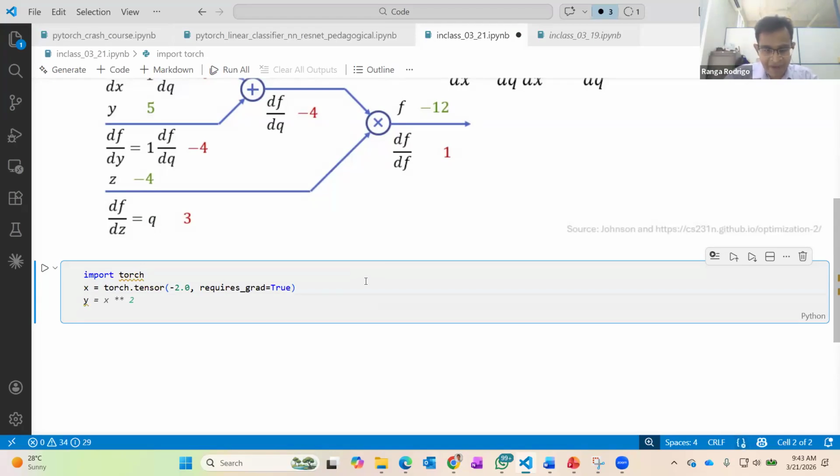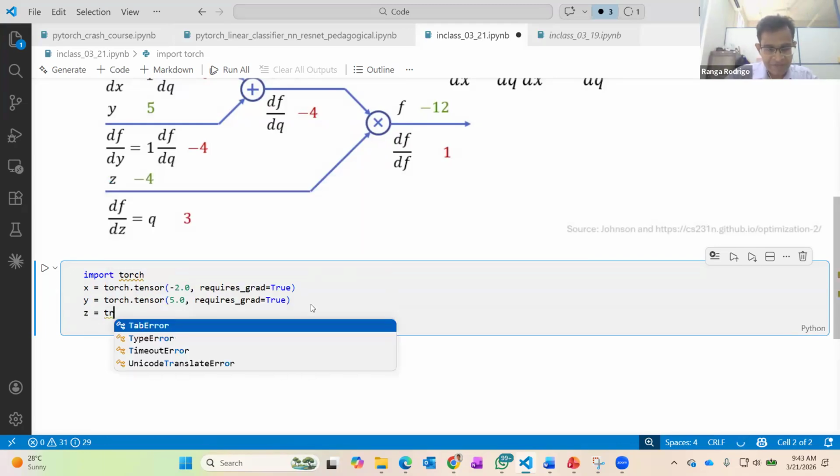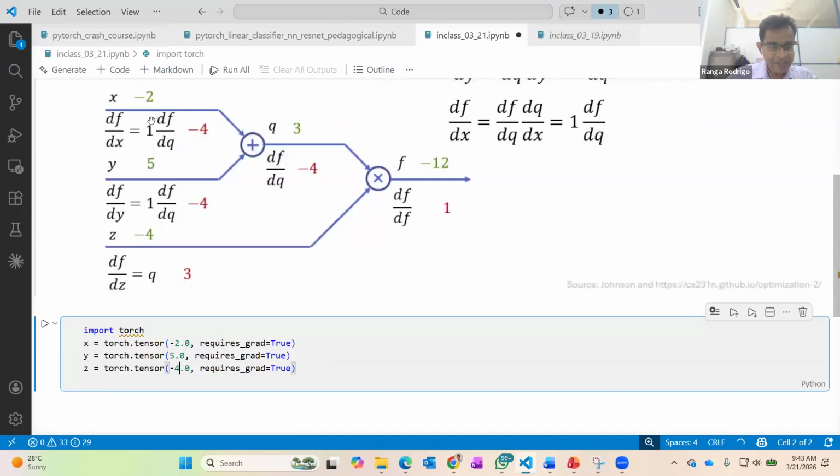Then y is equal to torch.tensor, it's 5, requires_grad is true. And then finally z is equal to torch.tensor, its value is -4. Yeah, -2, 5, and -4.